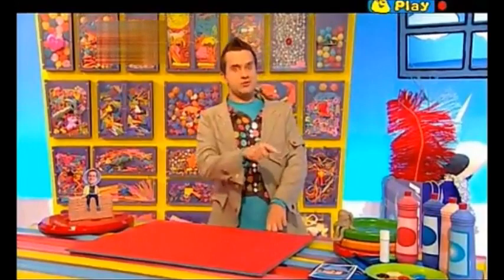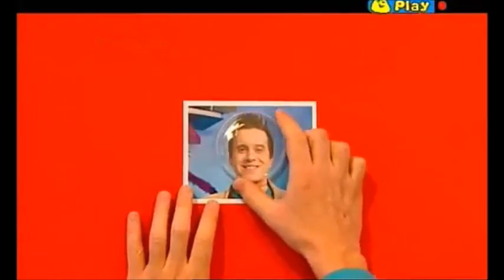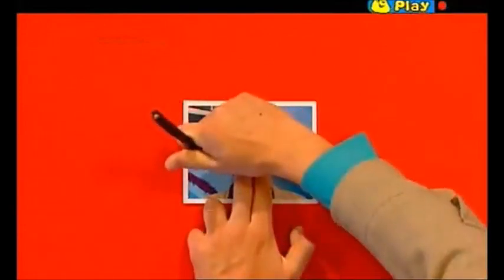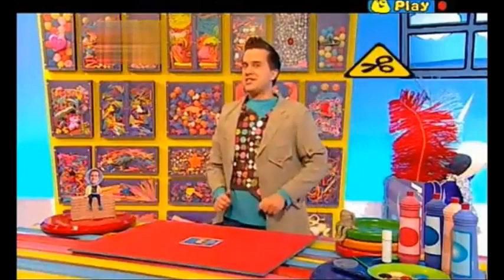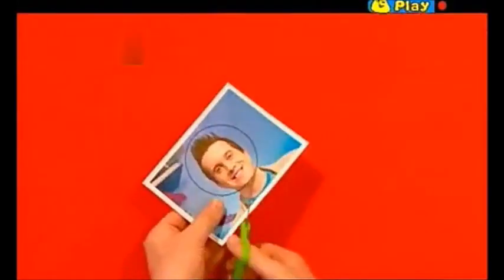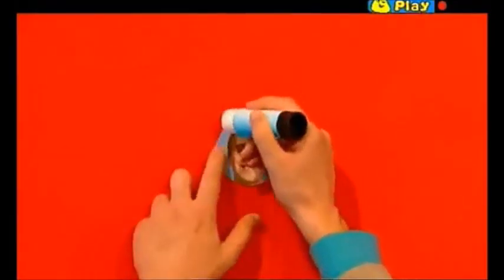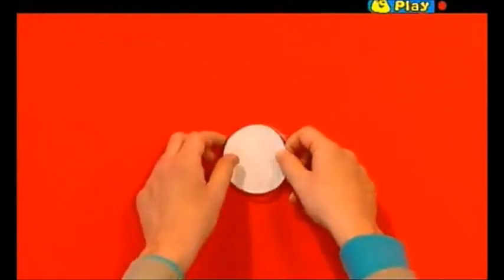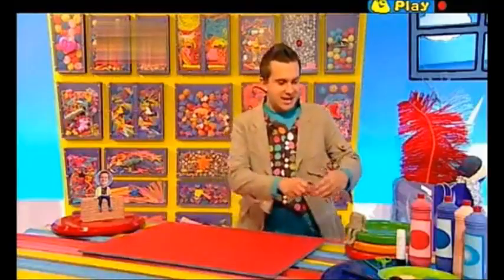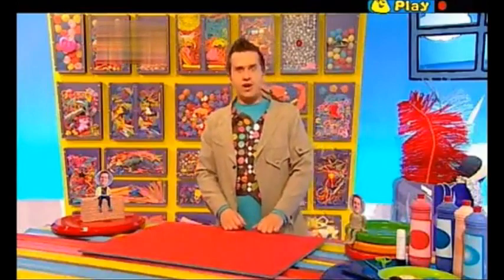Now find a photograph of someone that you'd like to put in the frame. That's me that is! Now we're going to put this photo down and then bring in a round clear plastic lid and place it over the top of the photograph. That's about right, and then draw round it with a black pen. That gives us a nice circle which we're going to cut out - but be careful because scissors are sharp. Now very carefully put glue all the way around the edge of your picture, then bring in your lid again and stick your picture inside. Now we can push the photo into the top of the soft clay like this. It looks fantastic! Now we need to leave it to dry overnight. Good night!